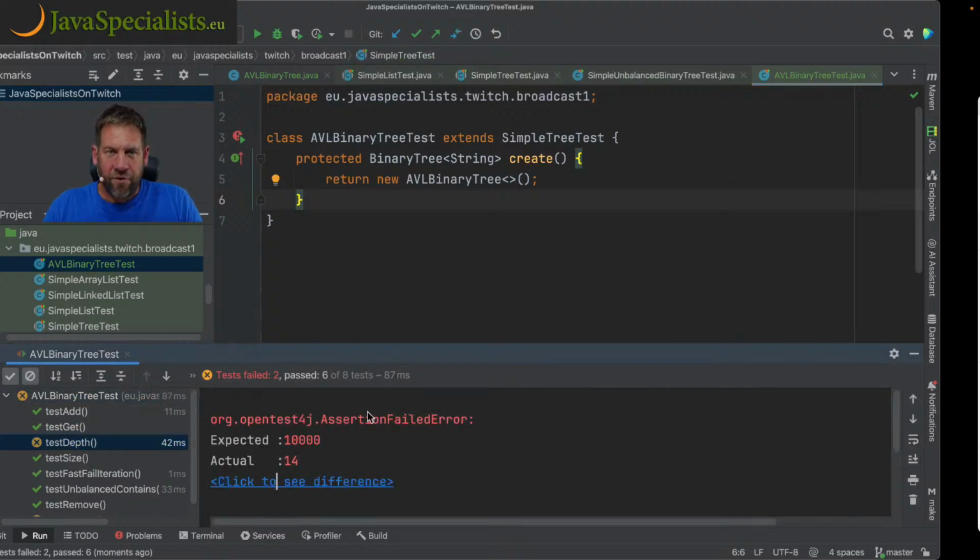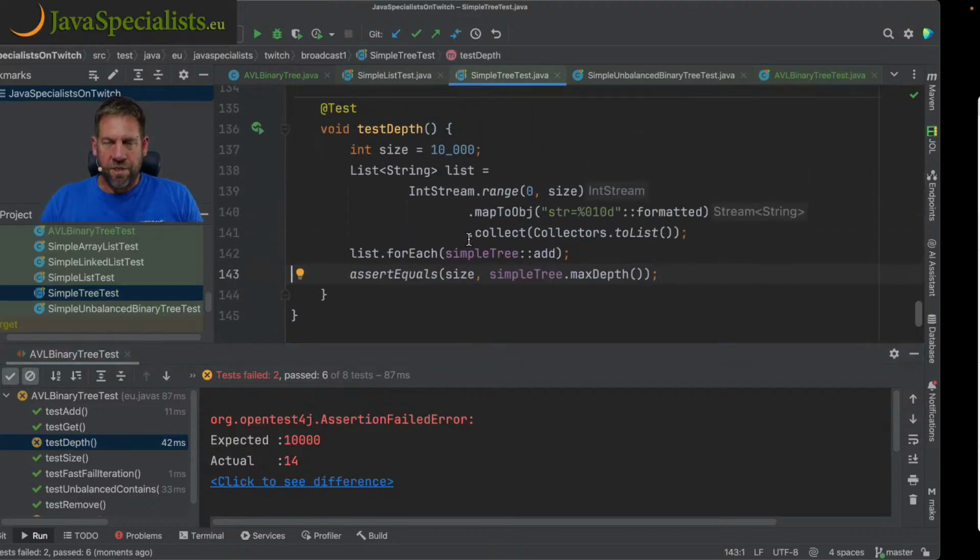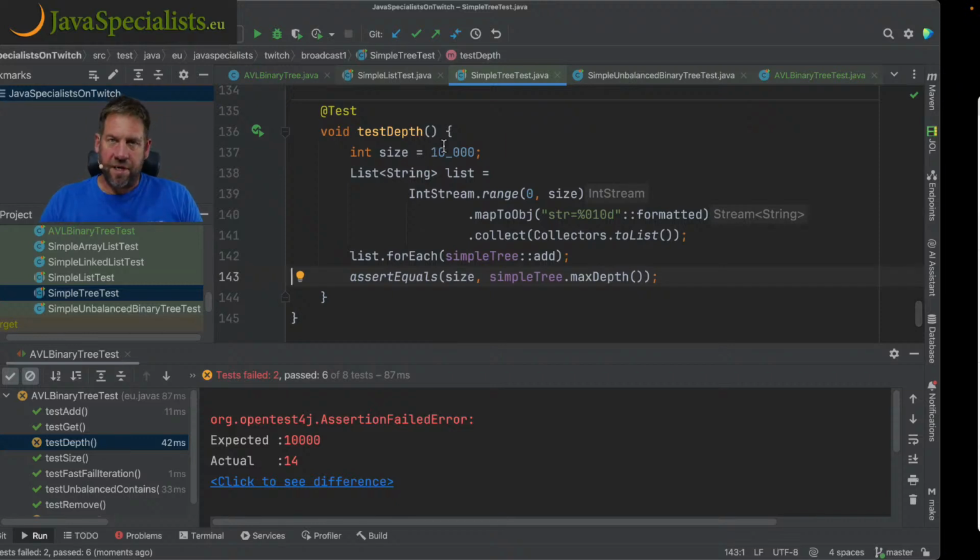Huh. So the first part is the depth. Now the depth is, we've got 10,000 elements, we've put them in, and of course the max depth is not going to be 10,000 in this case. It's going to be log n of that.